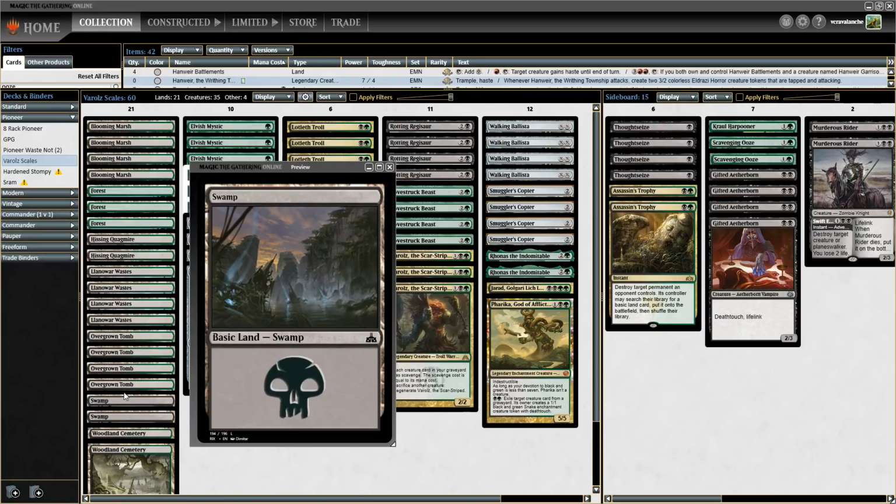You could make some argument for maybe cutting some Woodland Cemeteries for it, because Woodland Cemeteries are actually also awkward in this deck because they come into play tapped quite a bit, but you don't want a lot of tap lands in this particular deck. You want your lands coming into play untapped. You want to be maximizing that mana, and you want to be pushing as much damage through as possible.